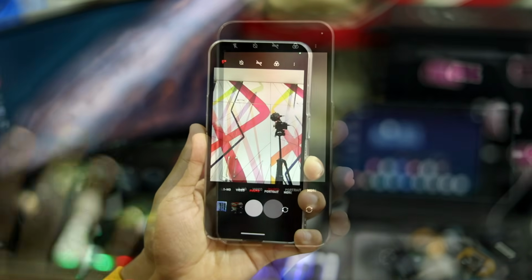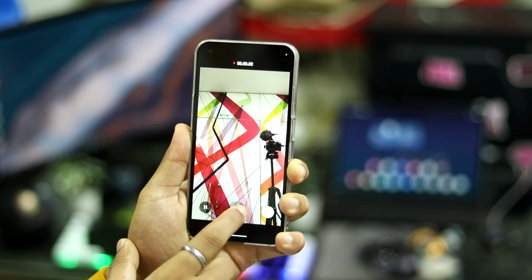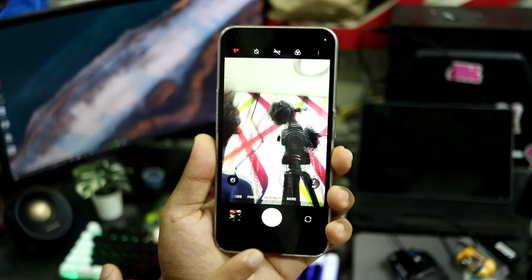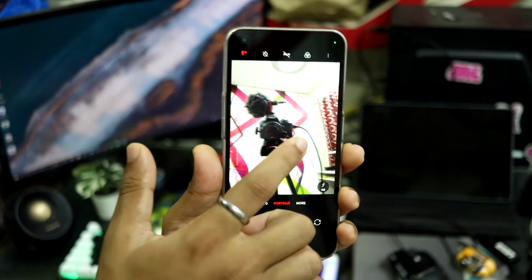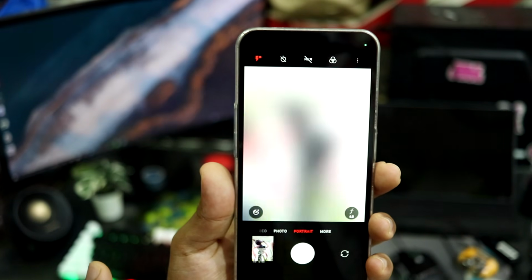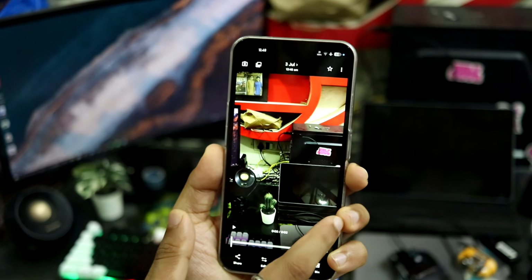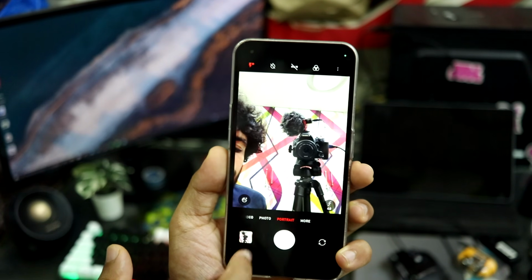And then we have here your selfie camera, same options. Portrait doesn't work here too, maybe. Let's see. Okay, so it has trouble saving the photo, maybe.